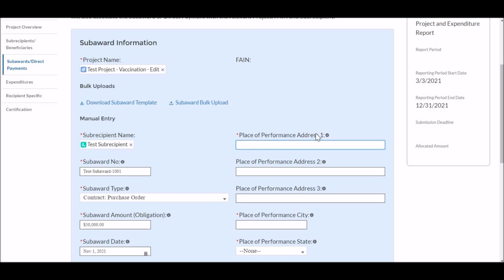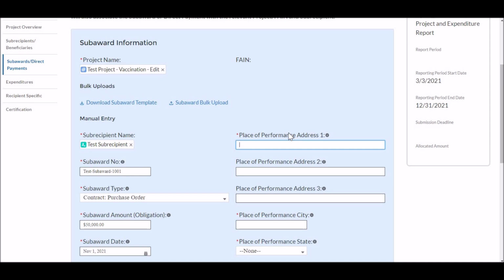Next, I have to fill in here the place of performance. Now, this is not always a clear-cut answer for a particular subaward. Treasury recognizes that some subawards can be performed over large areas or can be performed in ways that it's not easy to identify a specific location for the performance.